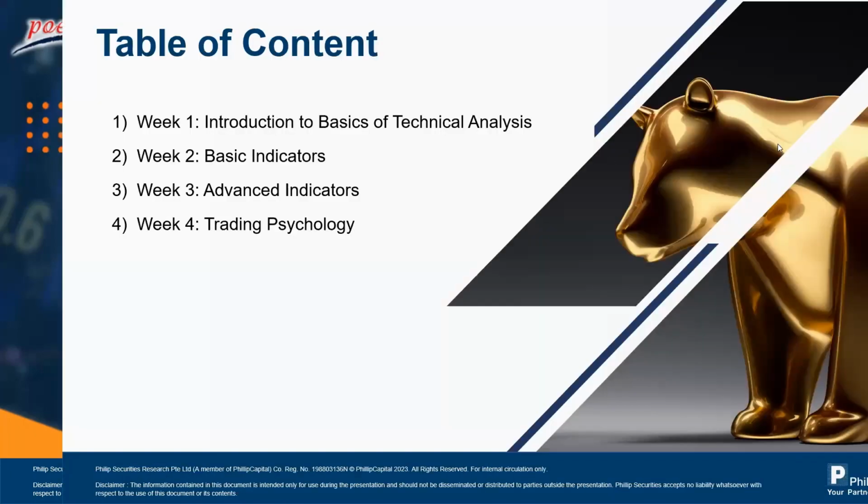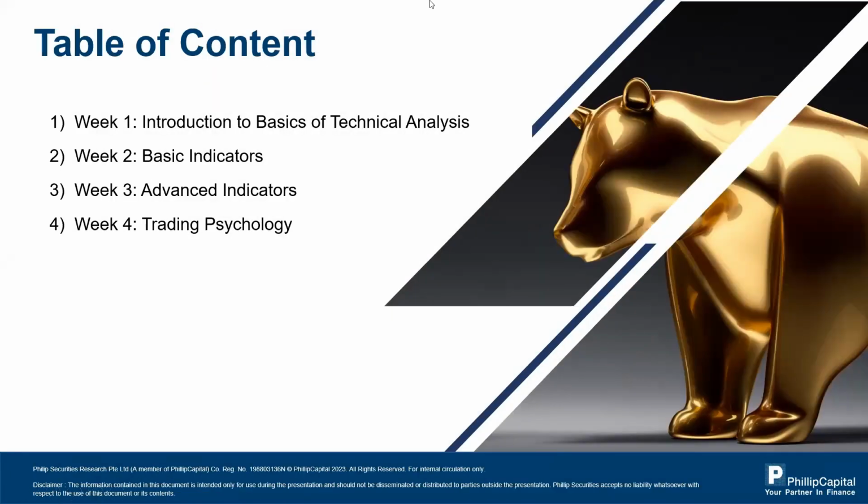I'll show you the table of contents for weeks 1 to 4. Today is just the introduction to the basics of technical analysis. Subsequently, we talk about indicators such as EMA, and then go slightly deeper into advanced indicators. The last week is quite important: after knowing all your TA, how you're going to apply it and get rid of your feelings is what is actually most important. But first, we'll touch on technical analysis.